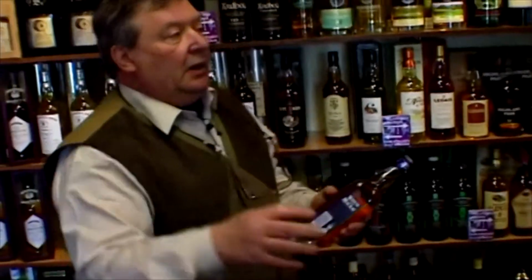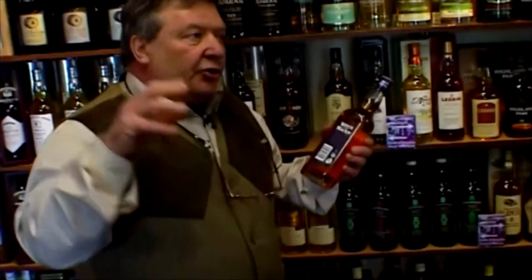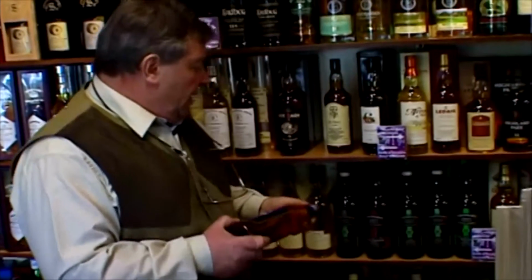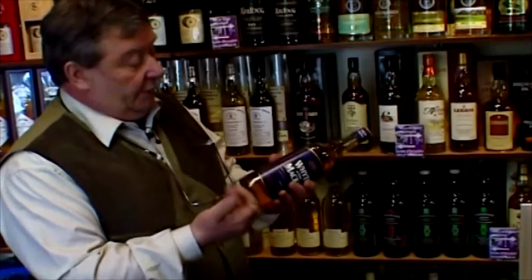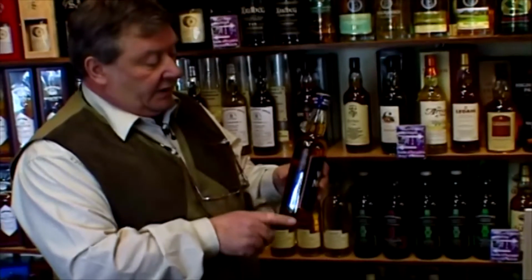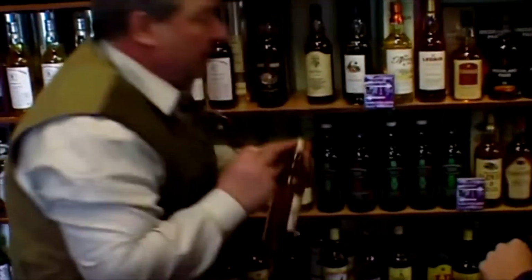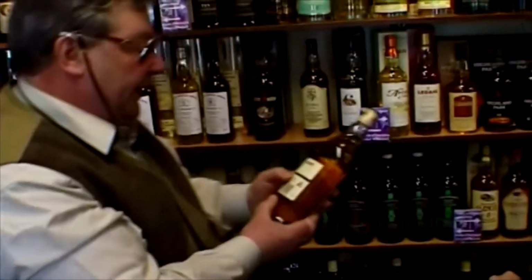Now, with barley, you've got to grow it for 6 or 7 days. You've got to malt it to get the sugar out of it, and then you put it in a pot still, not just in a great big factory kettle. All right. And if you've got a bottle of blended whiskey, you can honestly... in fact, I'll get the Teacher's one, because the Teacher's is very good, because on the back it says exactly this.